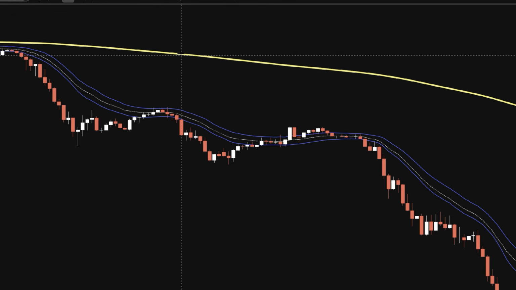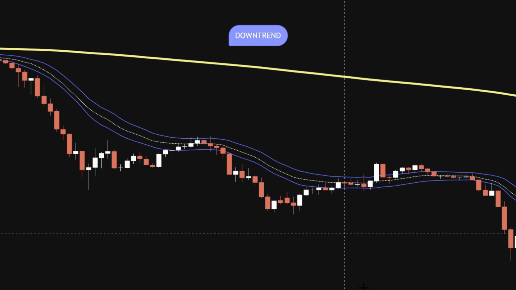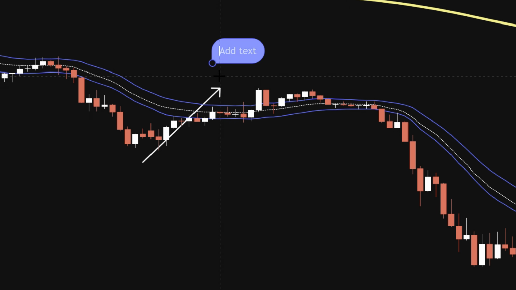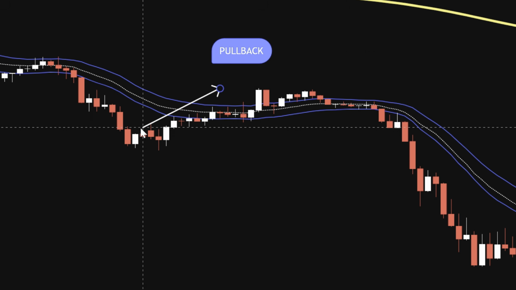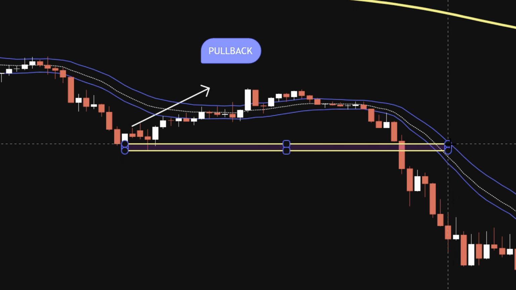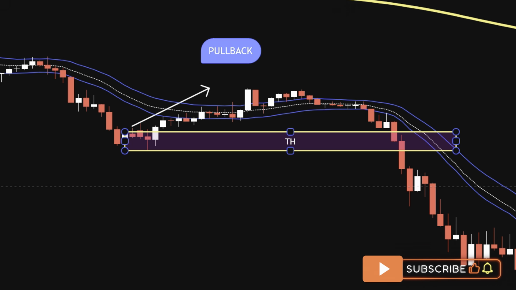It's the same story for a sell trade, just mirrored. We see price below the 200 SMA, that's our long-term bearish filter. The price action is below the 21 EMA channel and we wait for a relief rally, the pullback. Price moves up into the channel. We do not sell yet. We look for the most recent swing low. We draw our zone and we wait for the market to prove it wants to go lower by breaking and closing a candle below that swing low zone.